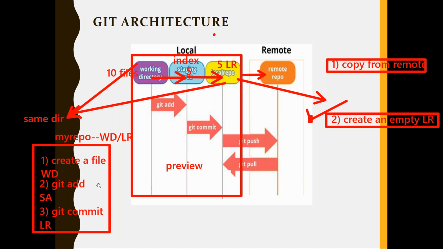It's the same folder: working directory, local repository. Now you can overlap them. Here I'm showing them with two different boxes, but both are one and the same directory. If you just place the file, you call it being in the working directory. After creating a file, if you place it in the staging area, then you say it's in the staging area. What is meant by placing in the staging area? How do you do it? By running the git add command. Then if you put it in the local repository, then we say it's in the local repository.